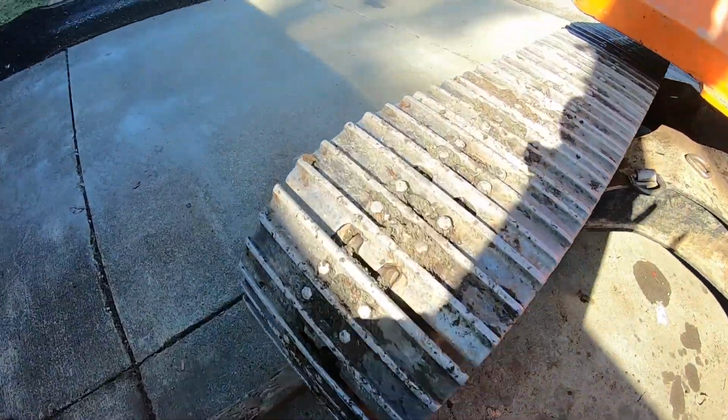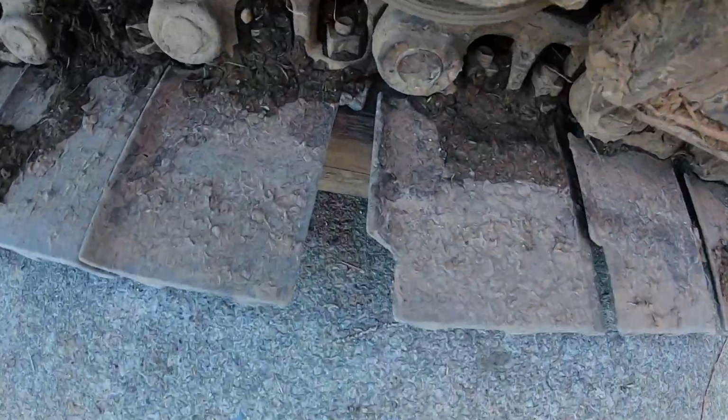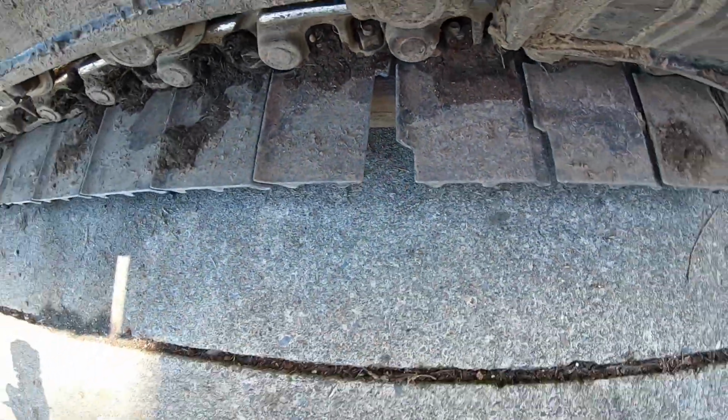Your tracks break all the time. Let's see if I got any broken tracks on this side. Oh yeah, right there. Look at that. I mean, that track is totally toast.